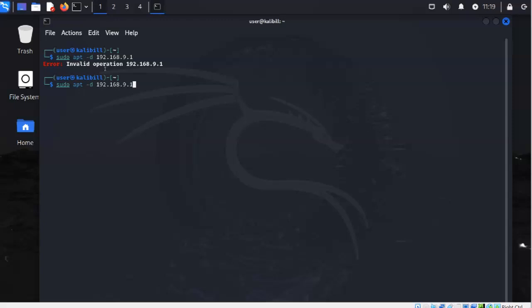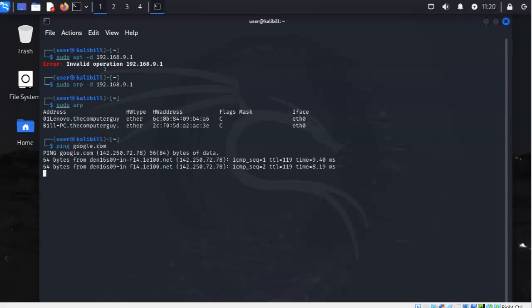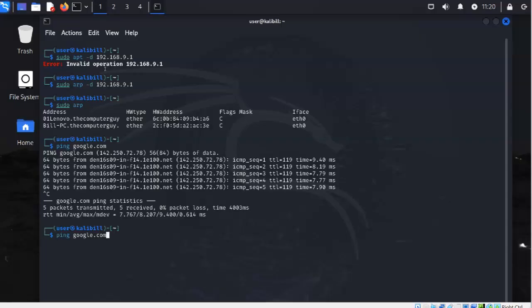What did I do wrong here? Sudo, oh, it needs to be arp. That deletes that entry. However, it's going to come right back to the right entry. See, it's not there. But if I ping google.com, my computer is going to say, oh, I have to get to the default gateway to get out of my network.